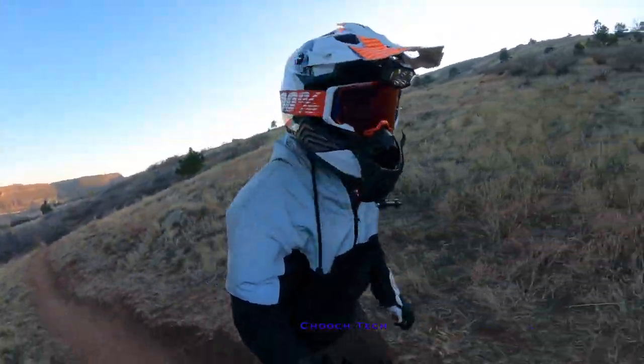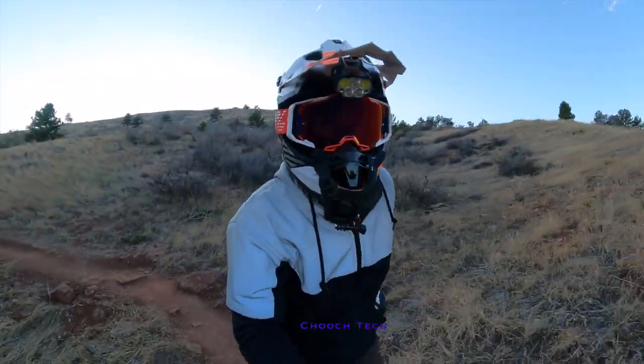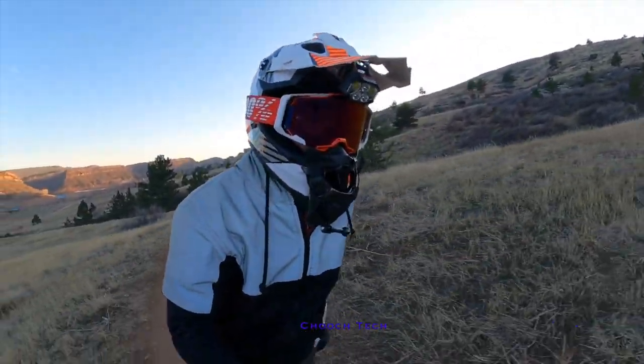I love a fresh trail like this, man. It's nice and compact. I was riding some other stuff a minute ago. It was just terrible trails. I was riding on my M Super Pro, and then I came over here. These are way better.